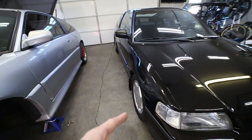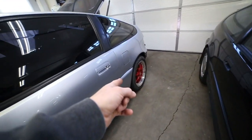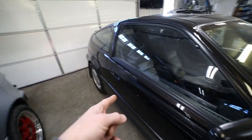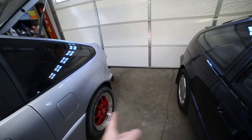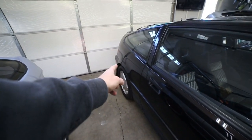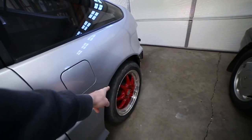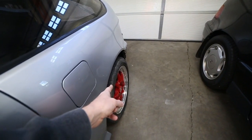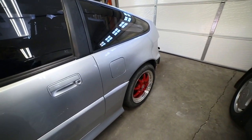And I'm going to fix that by swapping these trailing arms with this disc swap onto my 88. Because this car I'm going to keep, this car I'm going to fix and I'm going to sell. So I'm going to swap these rear trailing arms onto my 88. But I'm not going to put the DA ones on here because you're going to run into the same problem on this. Especially with these wheels, which are a lower offset, it's going to really push it out past the fender, and you'll run into problems with rubbing, and then your front doesn't match the rear.